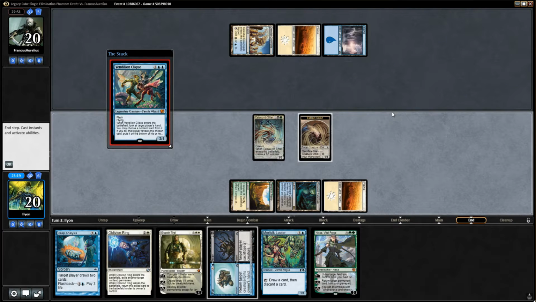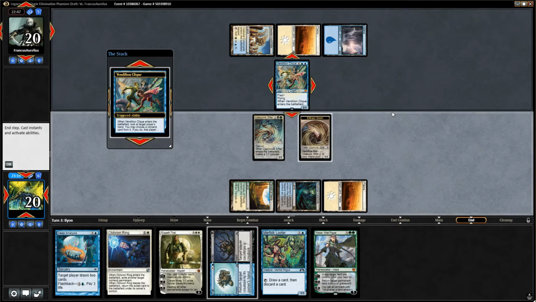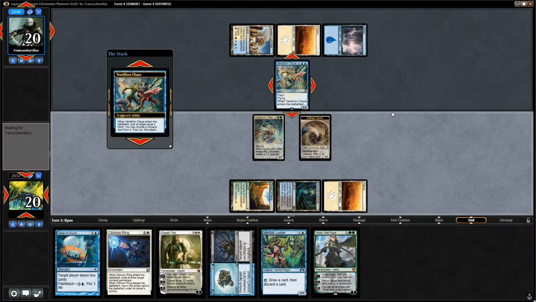Maybe? Vendilion Clique. Ooh, our opponent gets to see what we're doing. This should be fun. Take a look. I honestly would have no idea what to... Probably Deep Analysis? What do you take out of our hand here? This is a very interesting choice for our opponent, I'm sure. Oblivion Ring, maybe? I would be very confused.